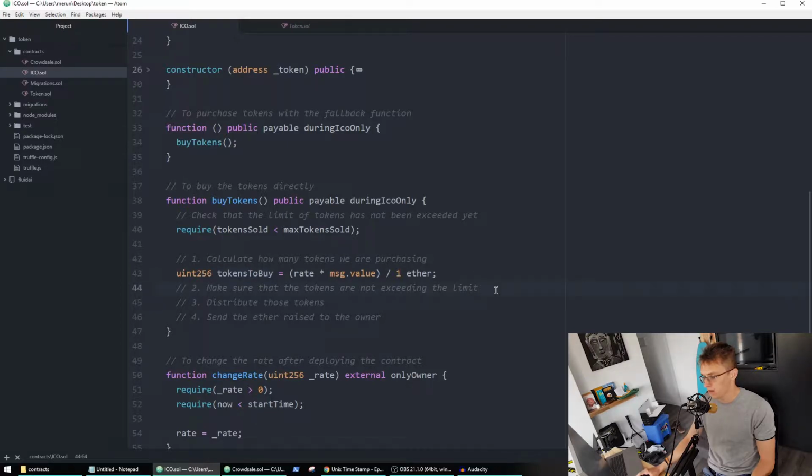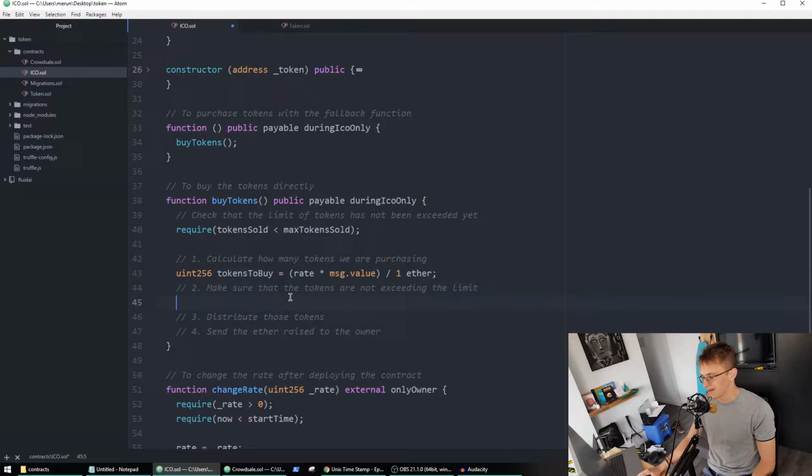Now make sure that those tokens are not exceeding the limit. What happens if, let's say, we already sold 98 million tokens? We already sold all of these.